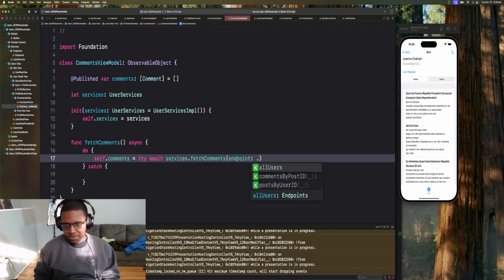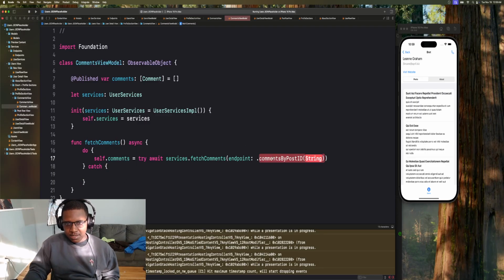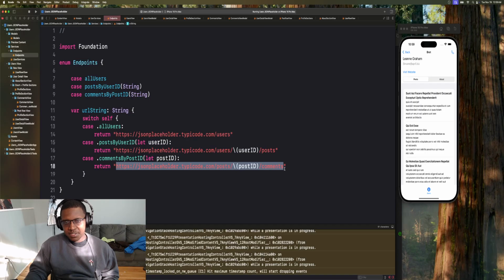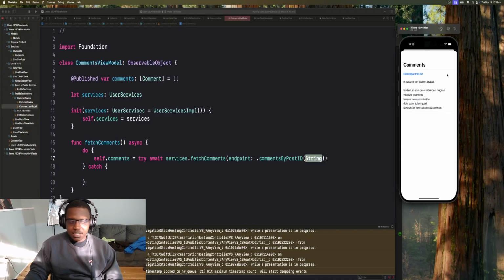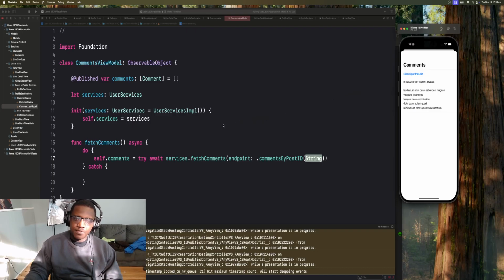And for that, then we're going to update our endpoint. And for this, we need a post ID. Again, we need a post ID because the URL that we're using is like this: type code /post, and we use the post ID to get all the comments for a particular post. So we need a way to get this post ID. Remember, we get to the comments view screen by clicking on a post and then seeing all the comments for that post. What we could do is pass the post ID from this post or comments view model, and then the view model will pass the data that we need to the screen.